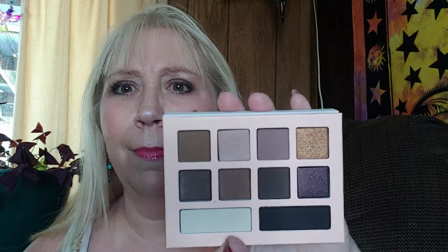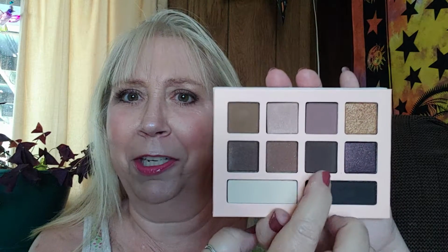However, the palette itself, to me, left a little bit to be desired. I felt like these two shades were one and the same. I felt that these two shades were one and the same. I thought that this shade, and this shade, I mean, when you see it in the light like this, it comes off much more colorful than in person. In person, it looks the same. I know that it's not, but when I opened it, it was just very disappointing.